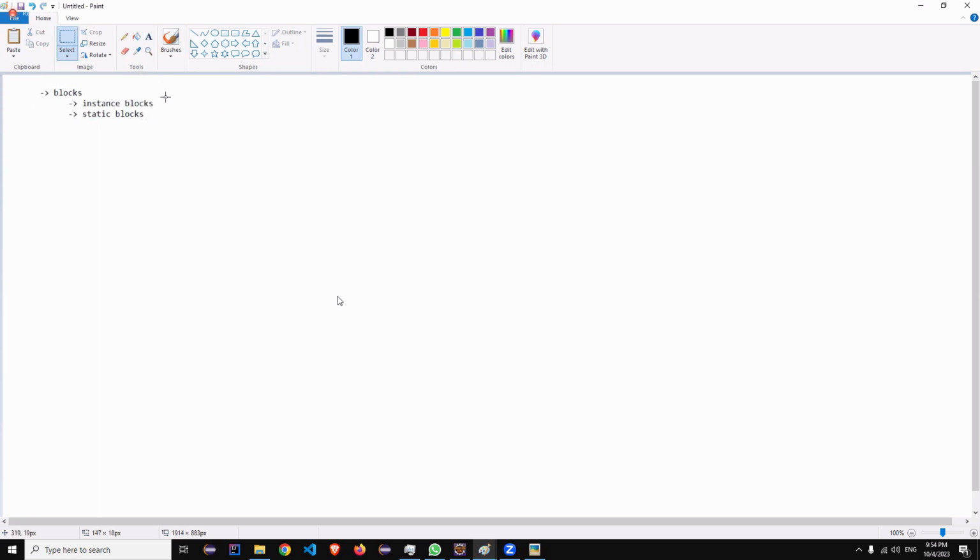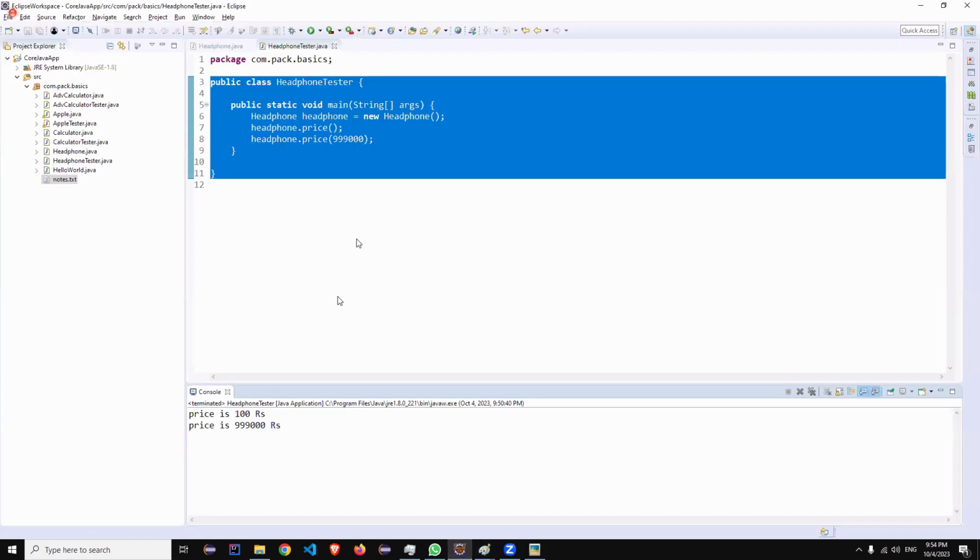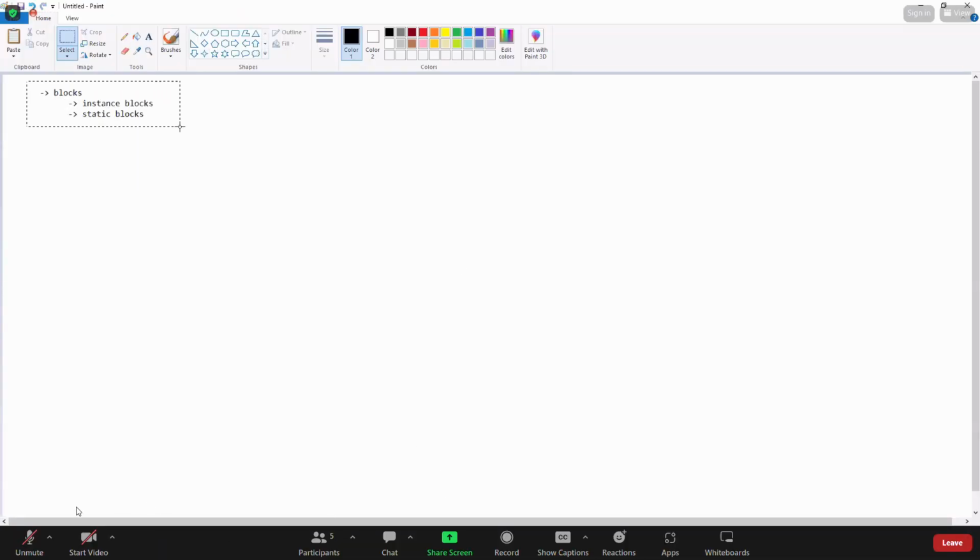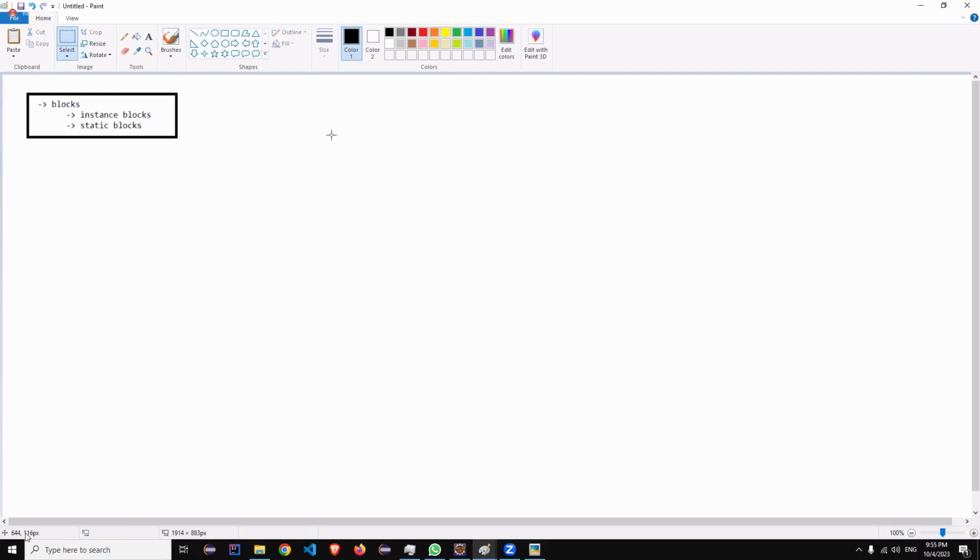Okay, so instance block and static block. I'll just tell you today instance block because we have created instance. Okay, what is instance, by the way? Anyone? Instance? Sir, a block which is declared inside the class. I'm just saying instance. You ask nothing else. Instance means... Yes. Current. Instance, current.